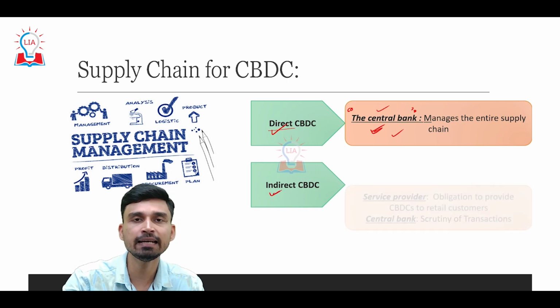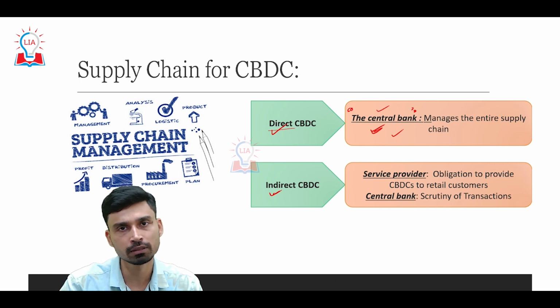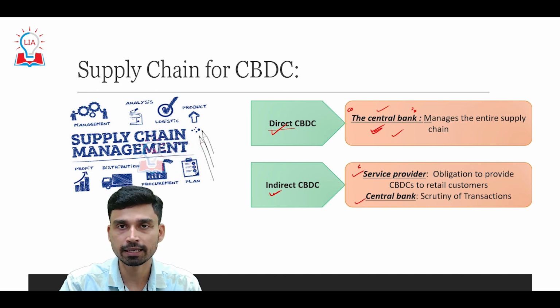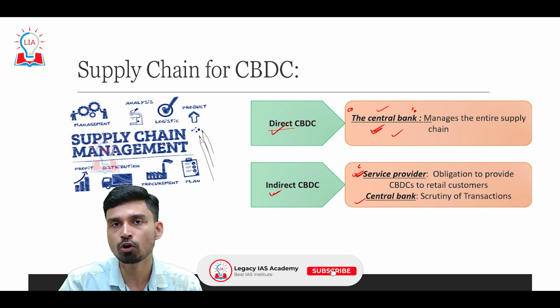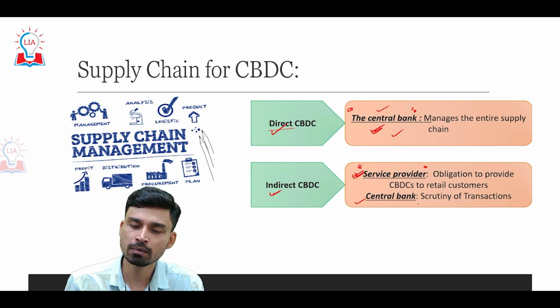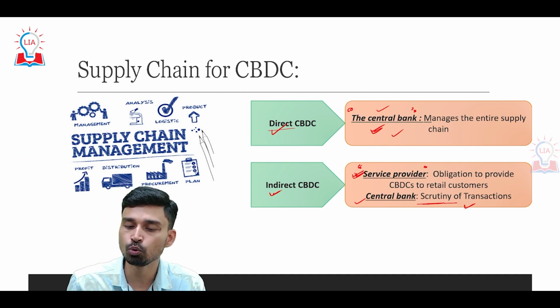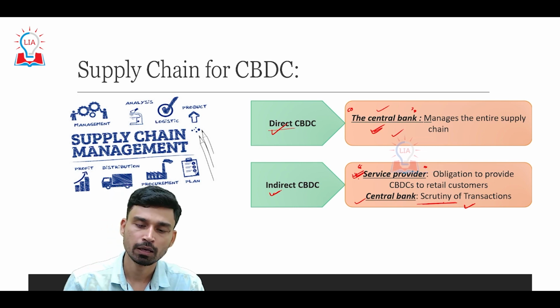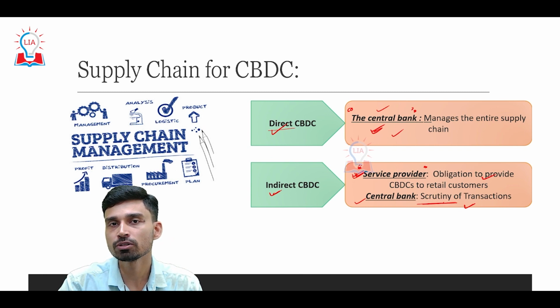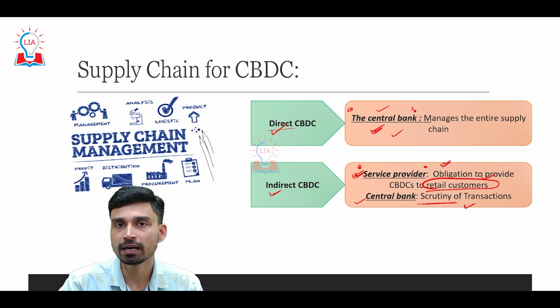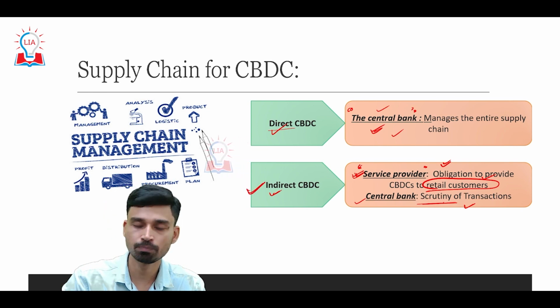The second type of supply chain is indirect CBDC, which will be preferred by RBI when the digital rupee is launched in India. In this kind of CBDC, we have two different institutions. One is the central bank, that is RBI in the case of India, and the second is some kind of service provider, which can be intermediaries or other commercial institutions, commercial banks. So the roles and responsibilities about CBDCs are shared by the two. The RBI will be engaged only in scrutiny of transactions: whether the transaction taking place in exchange of digital rupee is valid, whether it is right or wrong, or whether it is taking place as mandated by the RBI. On the other hand, the responsibility and obligation to provide digital rupees or central bank digital currencies to consumers, especially retail customers, will be carried out by the service provider. So roles and responsibilities are shared by two different institutions, and this is what is going to be preferred by RBI in the case of India.